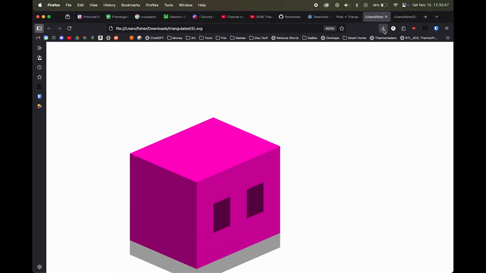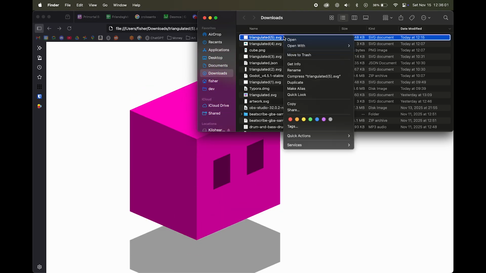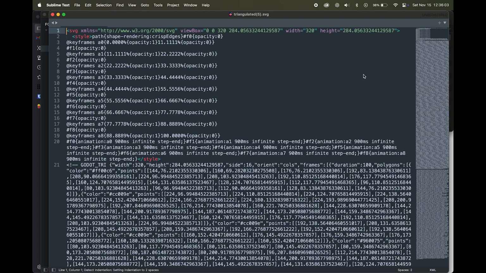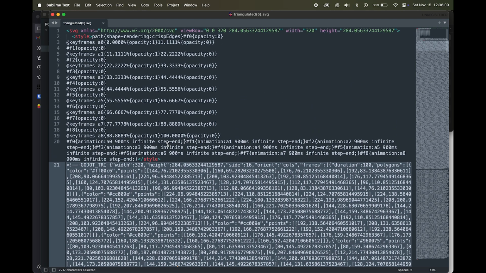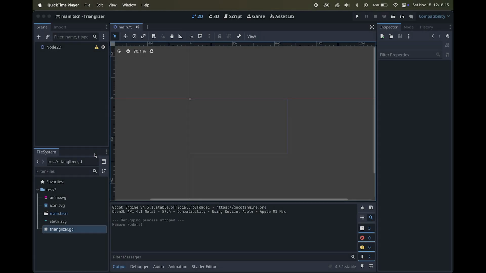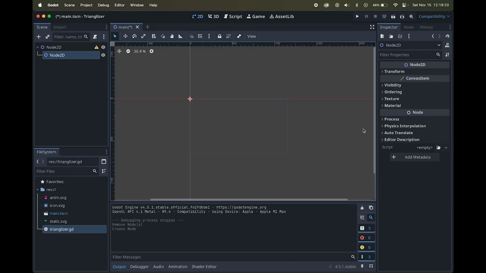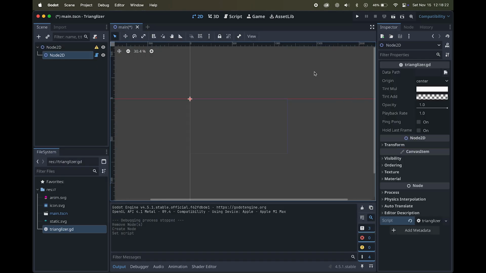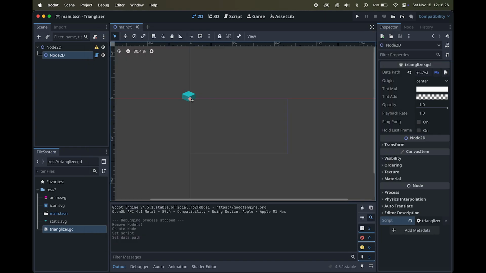This by itself doesn't work with any game engine, so what I did to this tool is I added an HTML comment to the file. This go.try prefix tells a GDScript to look in here for polygon rendering coordinates. So if we open up Godot and add a new 2D node and update the script to this custom triangulizer script I generated, we can import one of these SVGs and bam.